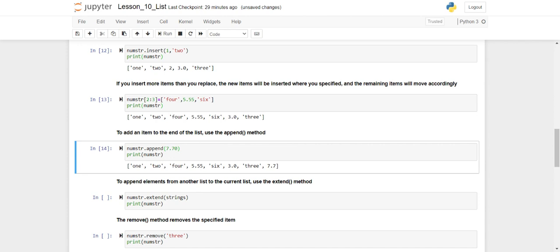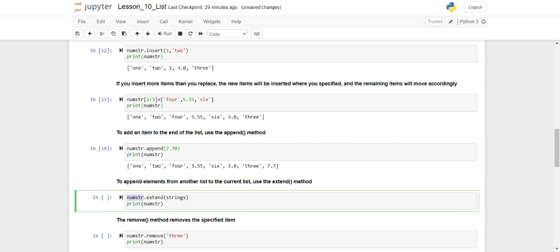It means if you have two lists and you want to add values from the second list to the previous list, how do you do it? You do it by first defining the list name to which you want to add, then the dot extend method, and in the method you name the list whose values you want to add. So the second list, basically, whose values are coming into list 1. So numstr will add all the values that a string has.